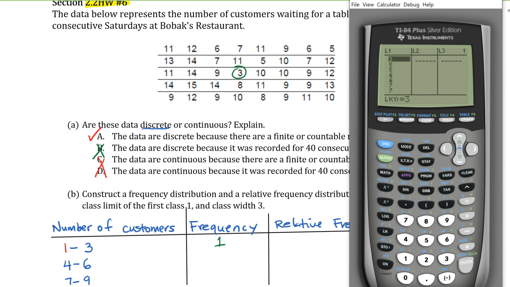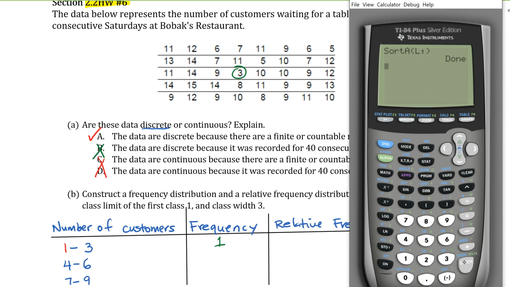Once you've done that, hit Stat. Notice the number 2 is Sort. So click Sort and press Enter. Now you're going to tell your calculator where you stored your data. I stored my data in L1, so I need to go to L1. Again, L1 is the label above the number 1 on your calculator. So hit second 1, which gives you L1. Second 2 is L2, second 3 is L3, etc. And then I press Enter.